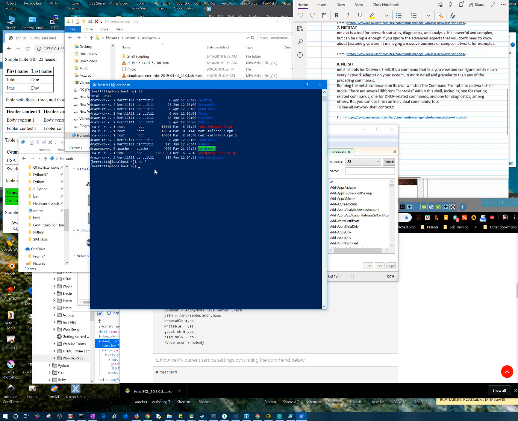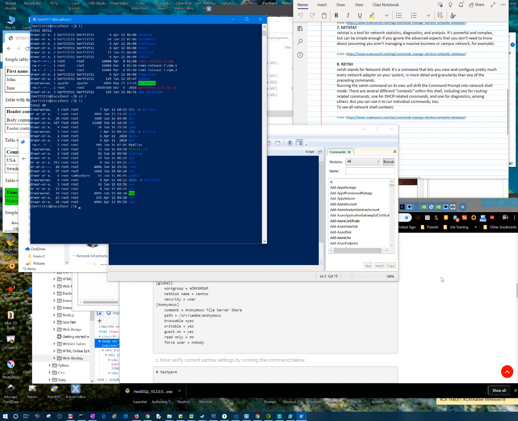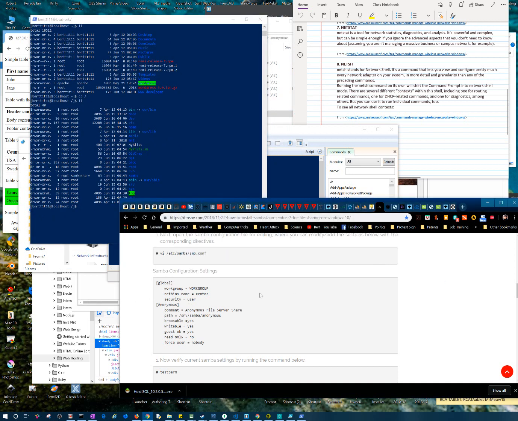So here's a root directory. Okay, but I just wanted to bring this terminal up so I can show you how I configured the files on the server to make this whole thing work.